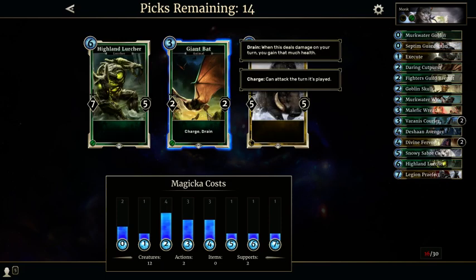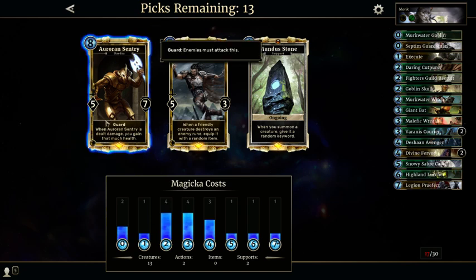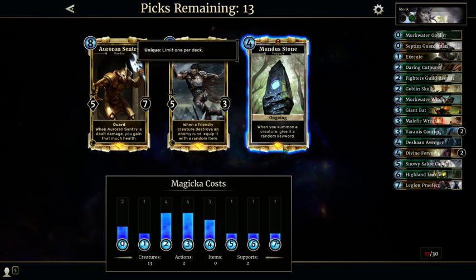Giant Bat here. Alright, this is a good pack. Roaring Sentry is kind of already crossed off. Neat card, but I never get much value out of it when I played with it before. Hoffinger Marauder can just win games when you start breaking runes. But Mundus Stone gives a creature a random keyword every time it's summoned. I think that's got to be the pick here. It's such a good support.